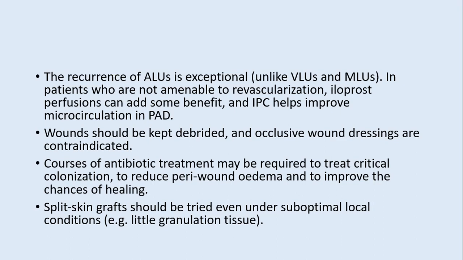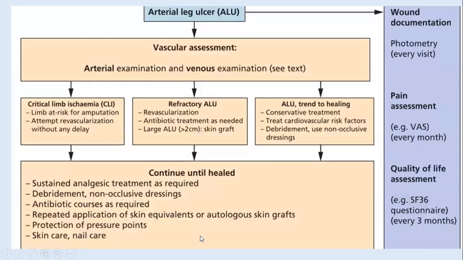Wounds should be kept debrided, and occlusive wound dressings are contraindicated. Course of antibiotic treatment may be required to treat infection and reduce peri-wound edema and improve the chances of healing. Split skin graft should be tried even under suboptimal local conditions like little granulation tissue. So this is how the arterial leg ulcers should be managed.